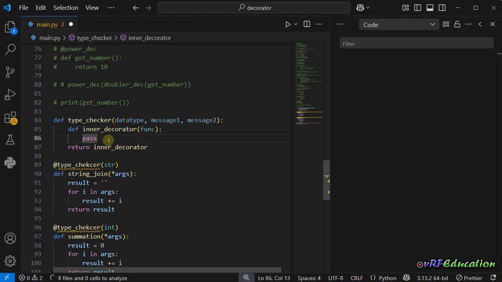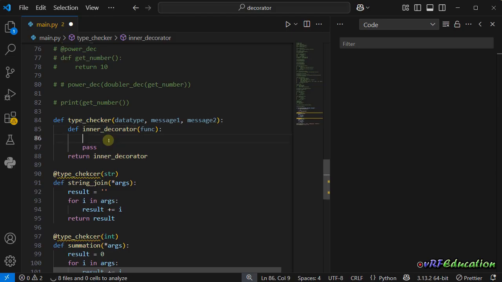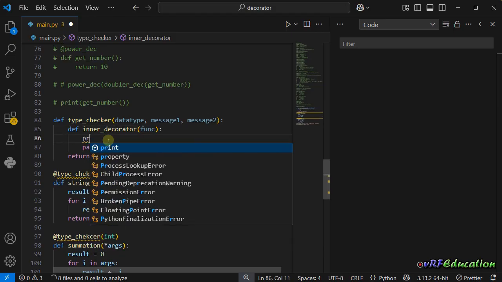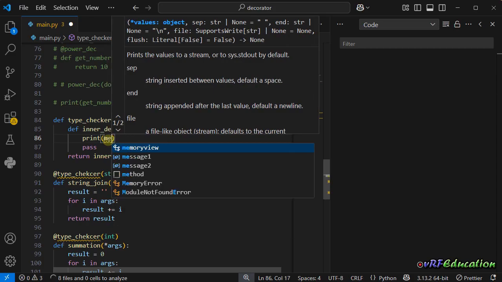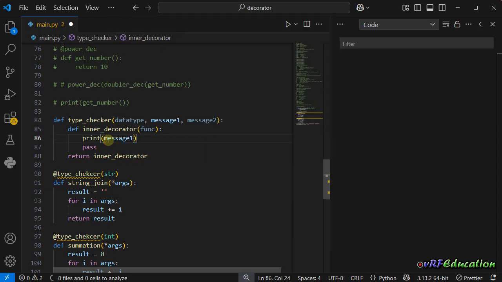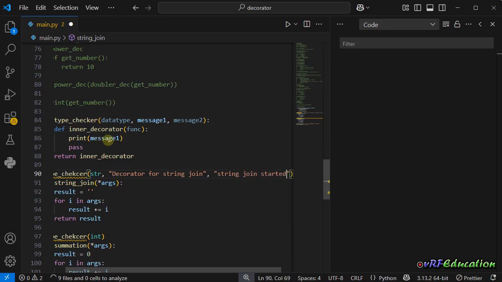So first, inside the decorator, I'm going to say print message 1. This message is used somehow as an indicator for the decorator. For example, here I'm going to say you need to type check for a string, and the first message is decorator for string_join, and the second one is string_join started.